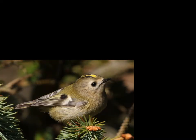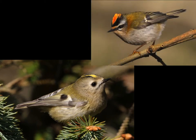The goldcrest, one of Europe's smallest birds, in fact joint smallest with this newcomer to Haldon, the firecrest. So these two both weigh about the same as a 20 pence piece. I hope you can appreciate the plumage differences in them from there. But the goldcrest is a widespread and common bird, except after very harsh winters, in coniferous woodland and anywhere, in fact, where there are conifers.